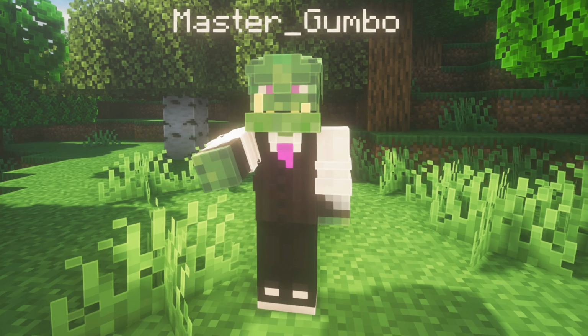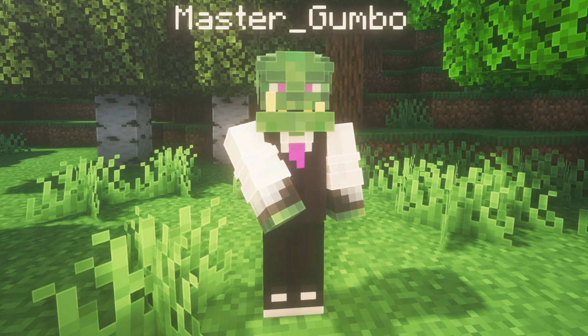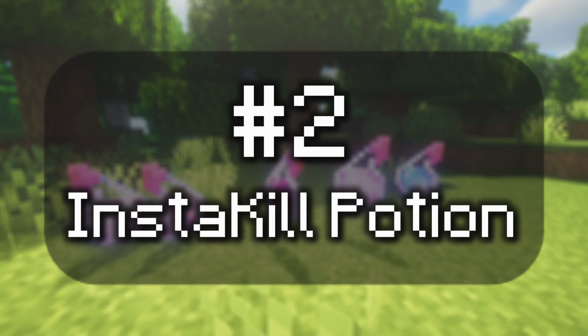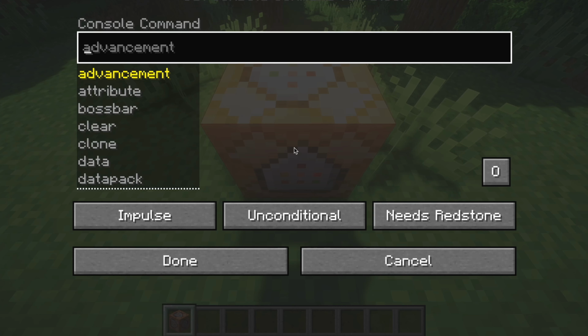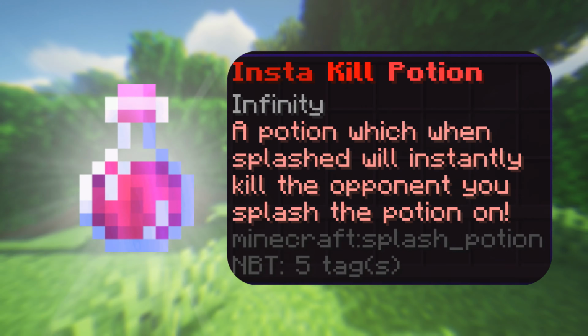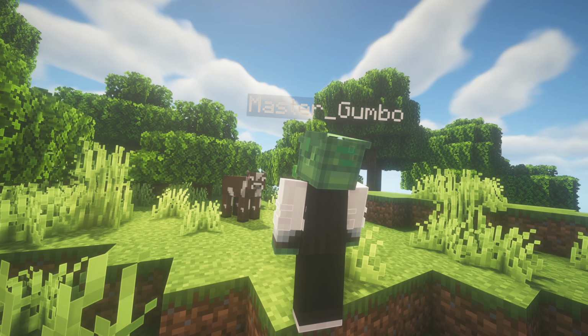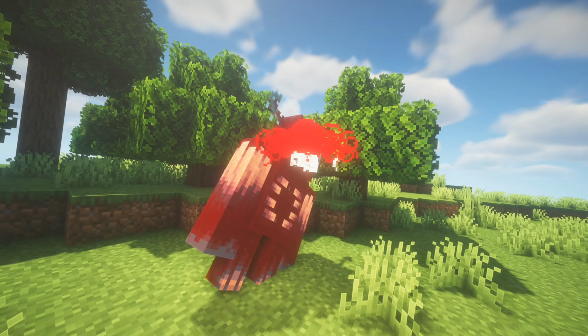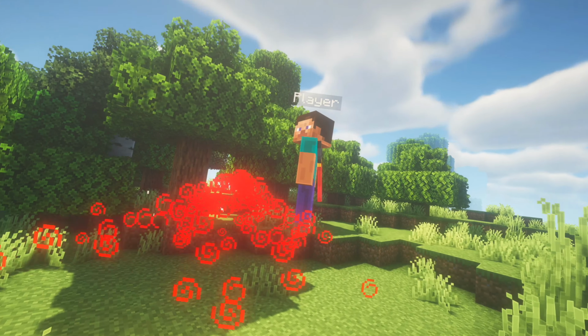The troll worked perfectly, meaning we can move on to our next potion, being the insta-kill potion. To get the potion, place down your command block and paste the insta-kill potion command from the description of the video into the command block. Then power the command block with a button to receive the insta-kill potion. This potion can insta-kill any mob from a cow to a warden to a literal person in creative.